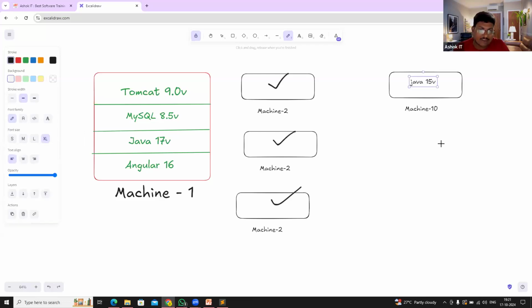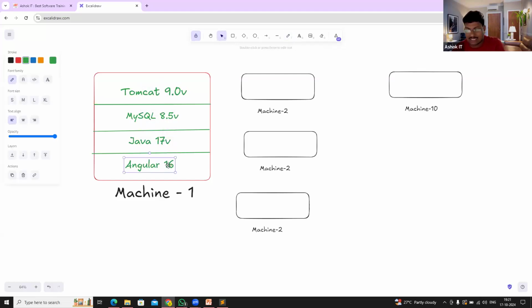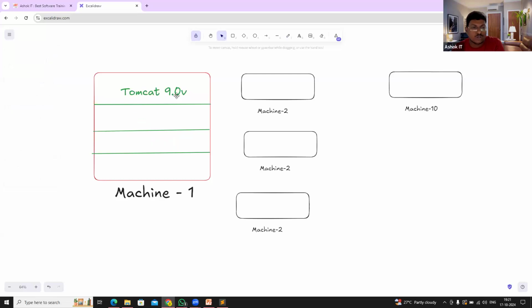What is the benefit of using Docker? The benefit is, if you use Docker to run the application, then you no need to install these softwares, guys. Docker will take care of the dependencies for your application.